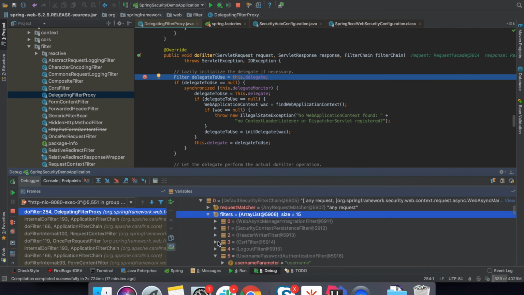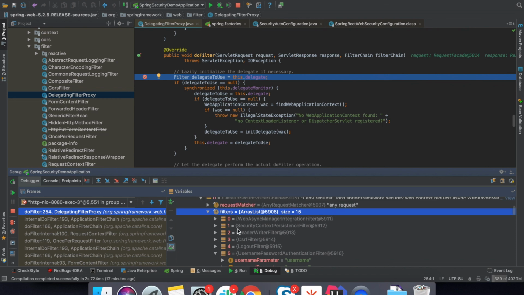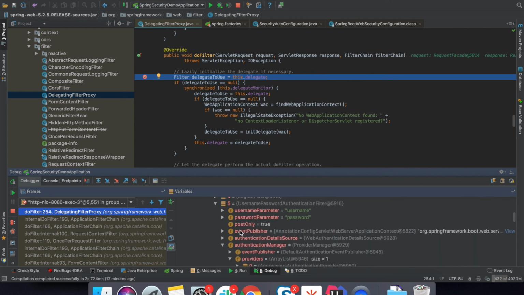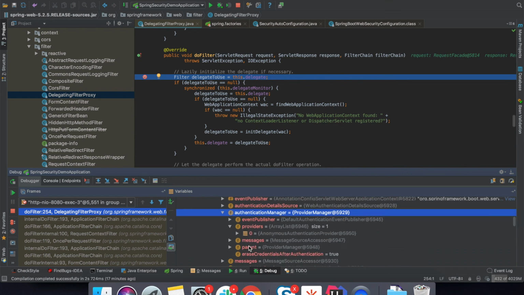One of the main pieces that we looked at were the authentication filters. Authentication filters are where you have the request come in with credentials. The authentication filter will delegate to a manager. The authentication manager will delegate to an authentication provider. The authentication provider uses the service to fetch credentials from an identity store.